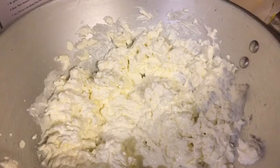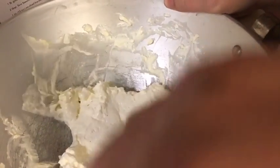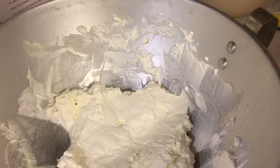Get a spatula, break that down a bit. Hold on, guys. Get a spatula, scrape it down. Scrape the excess off the spatula and tap it back down in there. Okay. All right. So we have the sour cream, the cream cheese, and dry ranch mix combined.